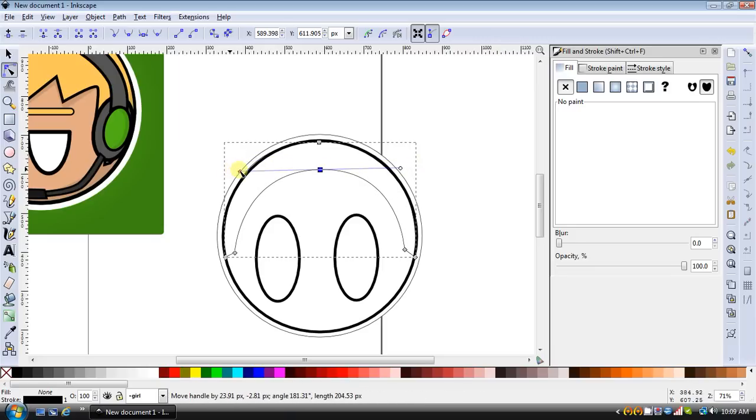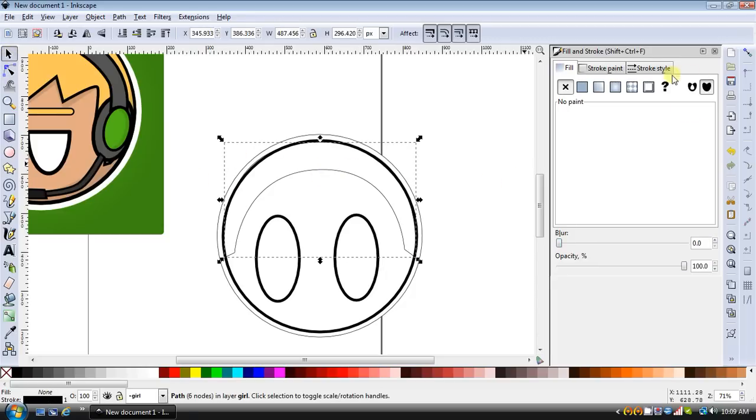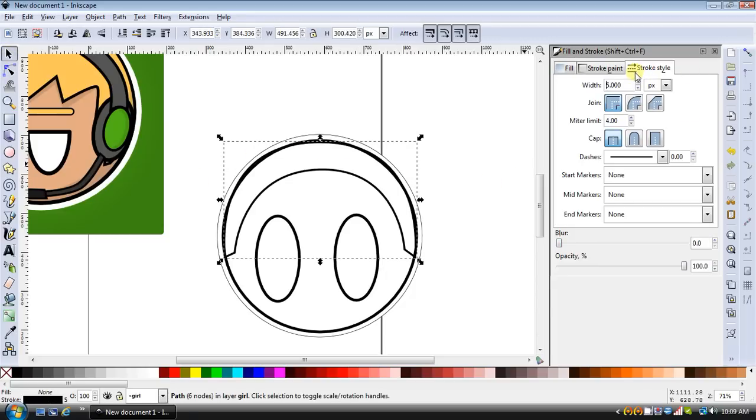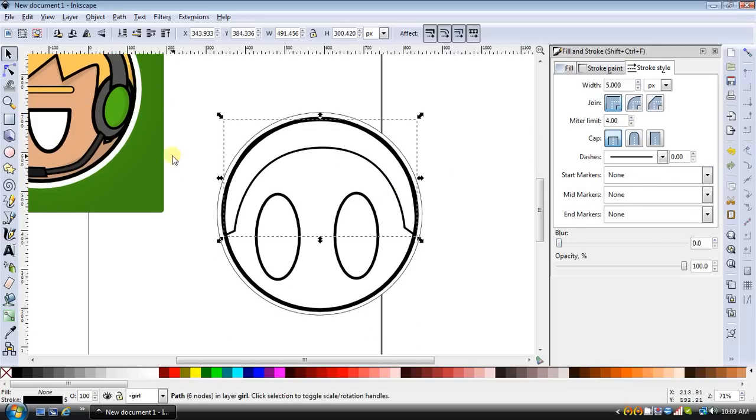This one's going to be sort of similar to my hat, but not really because it is a girl's head. It's going to be a little bit different hat because I feel like it should be different. Change the outside stroke to 10. Almost forgot. Don't forget about the stroke style. Don't mess with the stroke style. You can mess with the caps and stuff, but the stroke style is going to mess everything up. Okay, so now she has her hat. We'll make it into a panda hat. Why not?